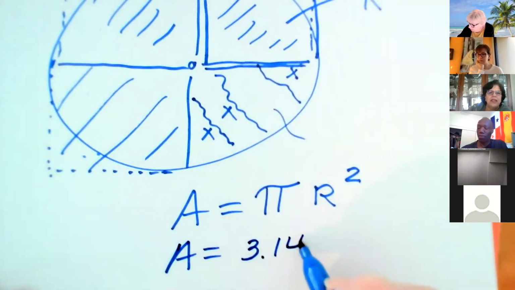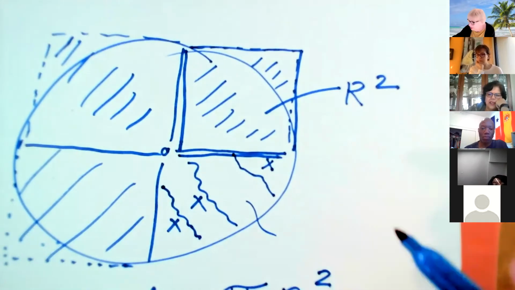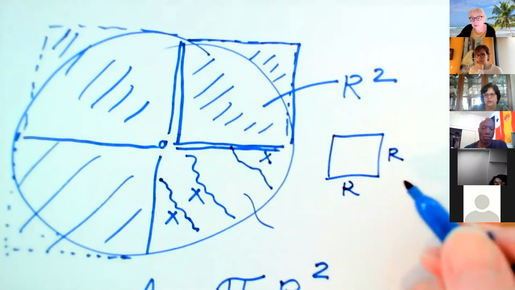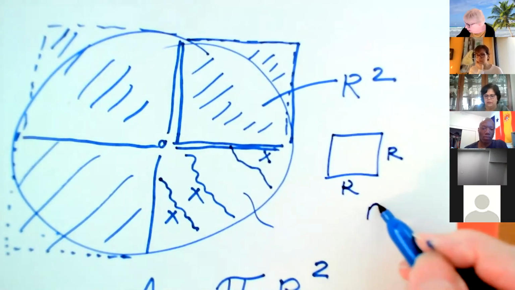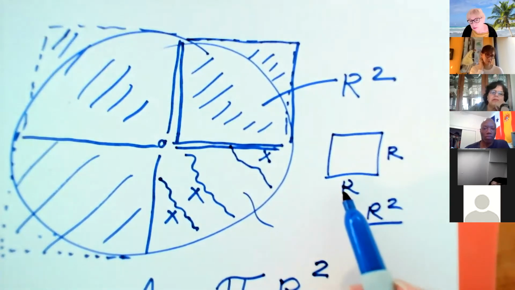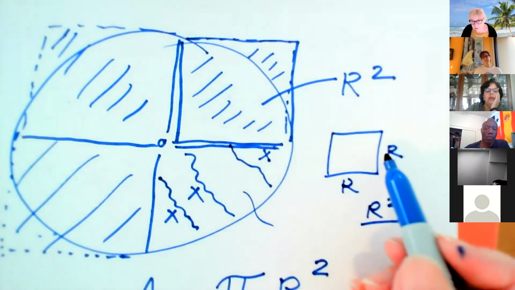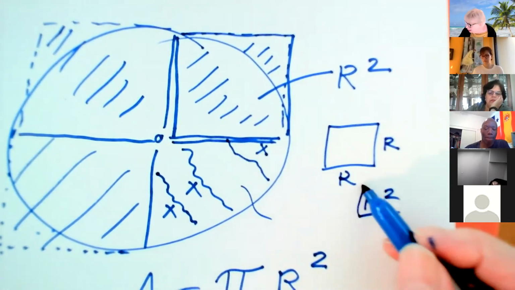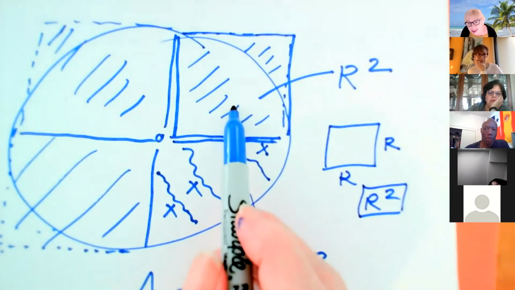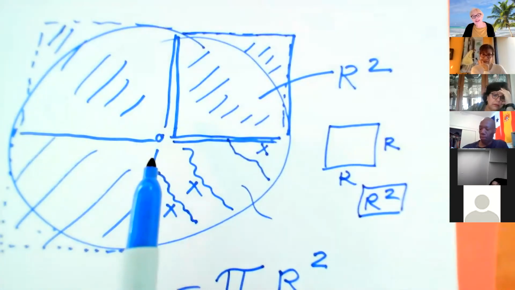Why 3? Is it R equals R to the second power? I don't understand. Those are square radius. If I had this is R and this is R, R times R is R squared. So it will be numbers. If this was 3 and this was 3, this would be 3 times 3. Oh, okay. So the formula is a square radius, and the visual is a square. So we turned a circle into a square.